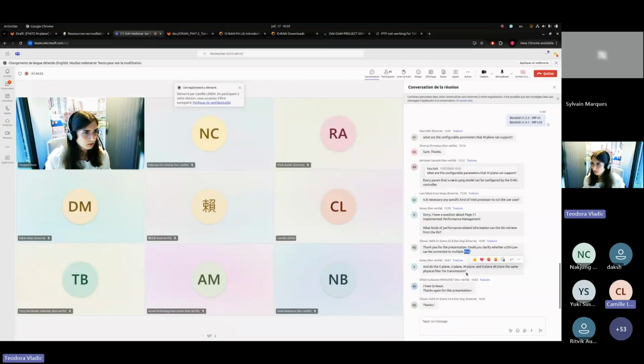I haven't been in the lab recently, but yes, because it is connected to the same switch, and the S-plane basically checks the PTP synchronization that is received on the switch. Yes, it is the same fiber. I remember now.